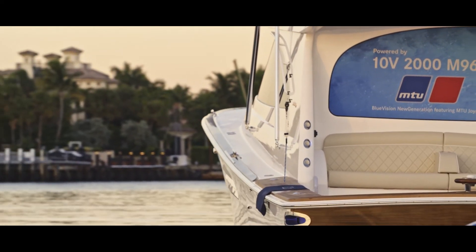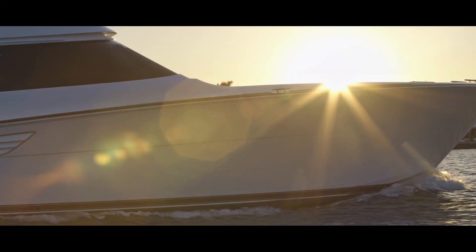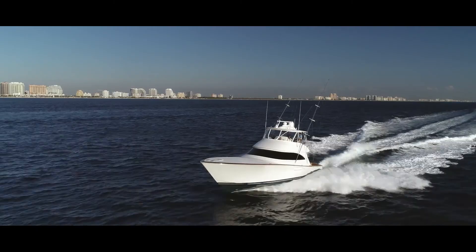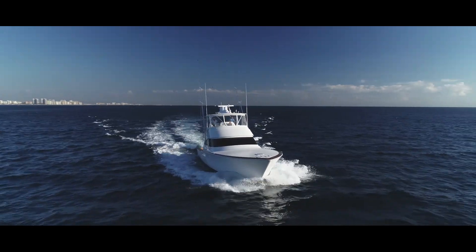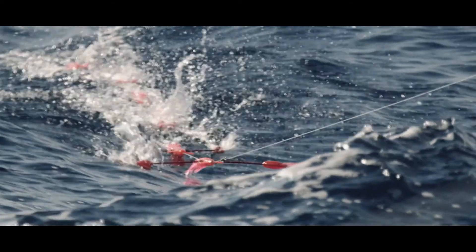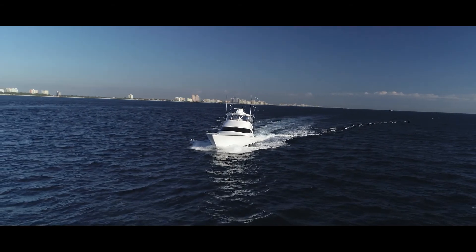It's the perfect package really — a fantastic boat and very comfortable. MTU currently is the smallest package available with the highest horsepower-to-weight ratio on the market, offering further range for fishing, further range to go into different regions of the world, and less fuel consumption with zero smoke and low noise.